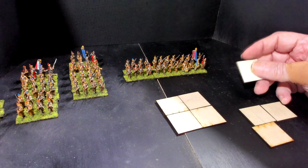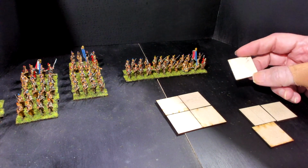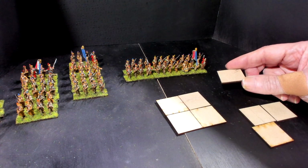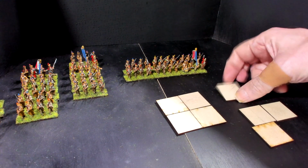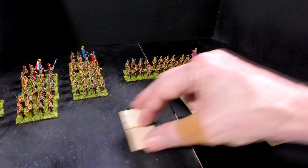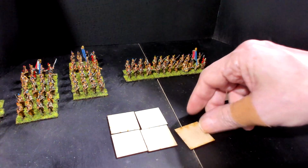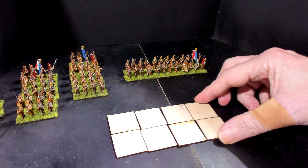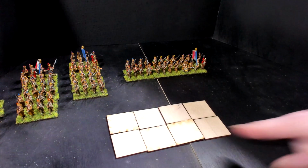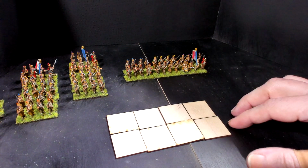But with the horses and everything, I'm thinking it should be halved. So I'm thinking maybe 75. Maybe the cavalry bases should be about 75 men. And if that's the case, you're looking at 150, 300, 450, 600. That's a 600 man unit. And I think I could work with that. I think that's okay, but I still haven't made my decision yet.